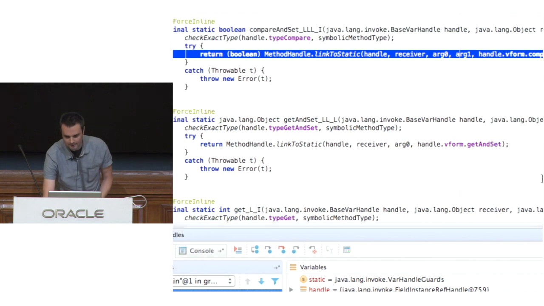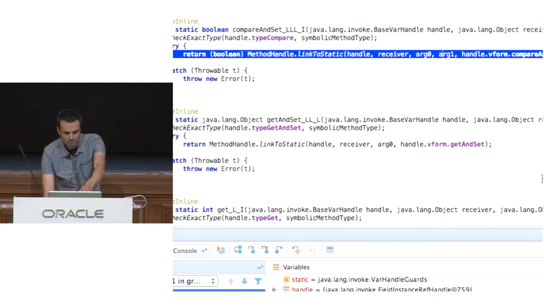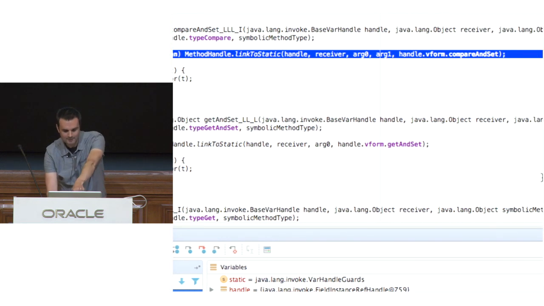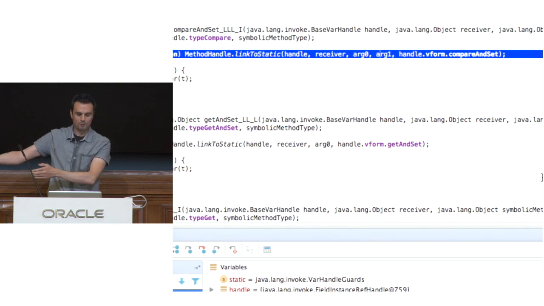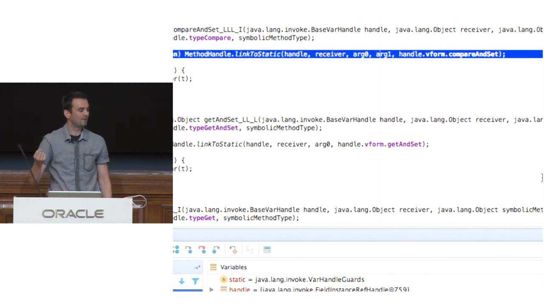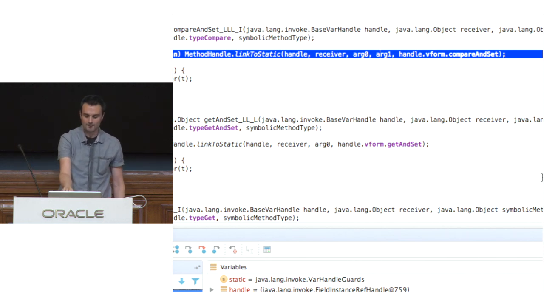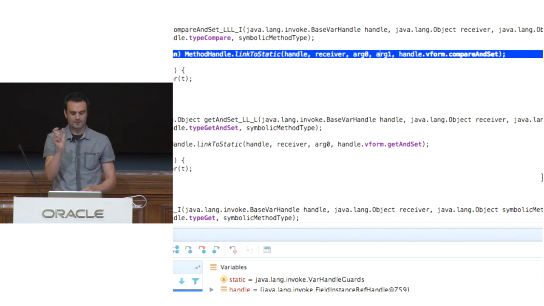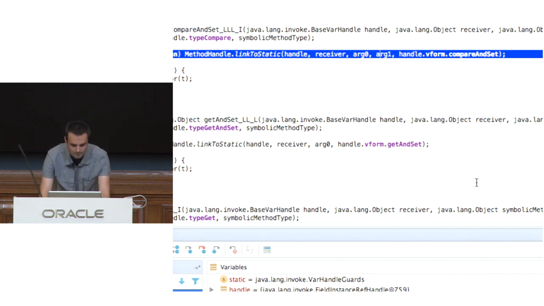And this is actually our second linking step. So once we've done our type check, we can drop the last argument, pass all the arguments, and put another argument on the end of it, which is the actual method we want to link to do the compare and swap operation. Internally, the VarHandle has a var form, which contains all the things I need to link to for the operations I need to do.